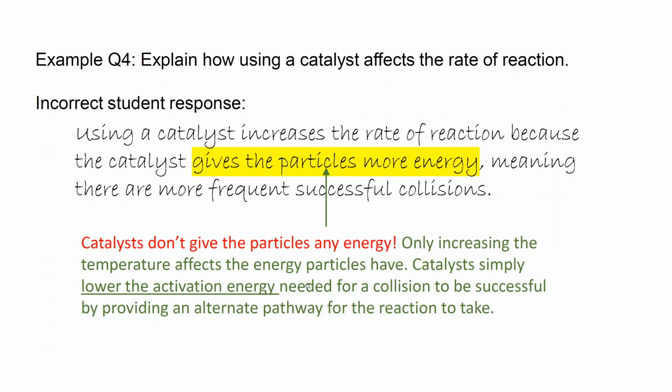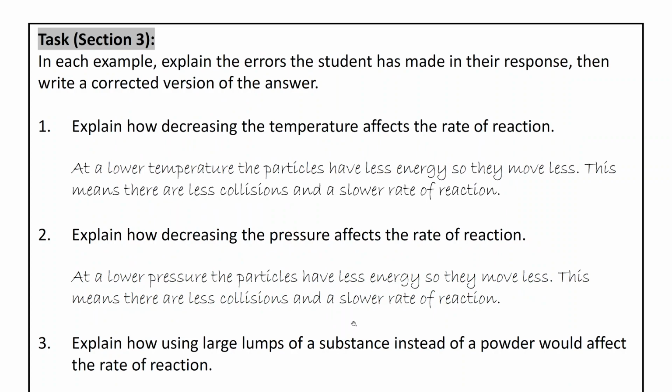Catalysts simply lower the activation energy needed for a collision to be successful by providing an alternate pathway for the reaction to take. So, if you can pause the video here, have a go at these task questions, write your answers directly into your Google Doc, and then come back for the next section.